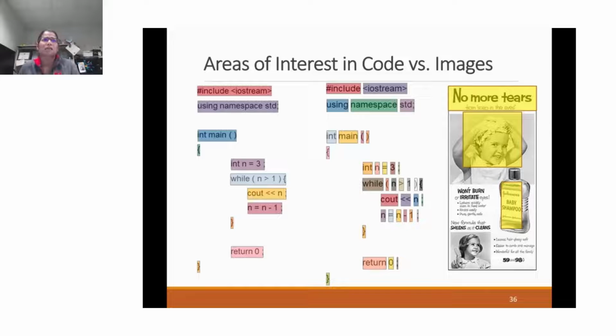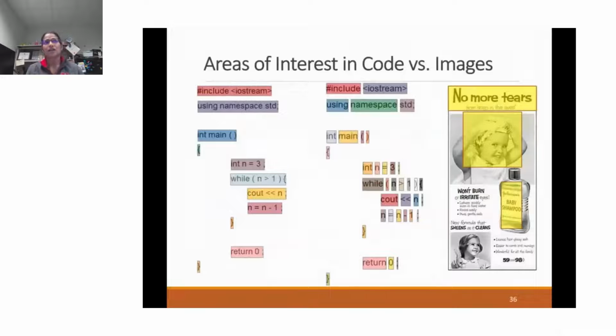So the problem was that we had to do this. This is another example. You had to do this for every single snippet of code that you provided. Okay, and it's error prone, first of all. You have to make sure you're doing it right. You have to make sure the spacing is correct. And then I want to compare that with areas of interest in psychology studies.